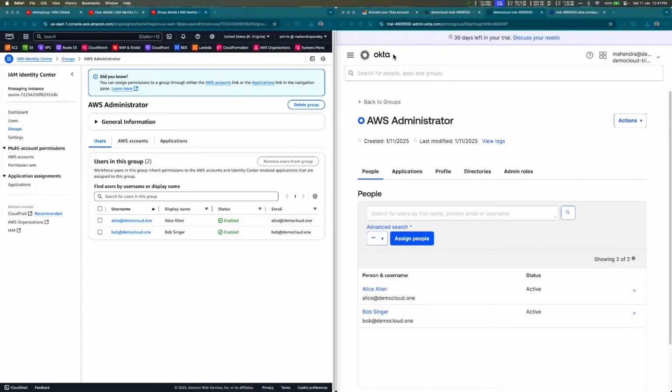Makes it a little more simple. It's not necessary that you have to use Okta. You can use Ping. You can, in fact, configure ADFS as well, Active Directory Federation Service. So in your company, if you have an Active Directory server, you can go with Active Directory Federation Services and have metadata downloaded here. Now it will work exactly the same way. If you configure your Active Directory Federation Service to push the groups and the selected users to Identity Center through SAML, it will do that job.